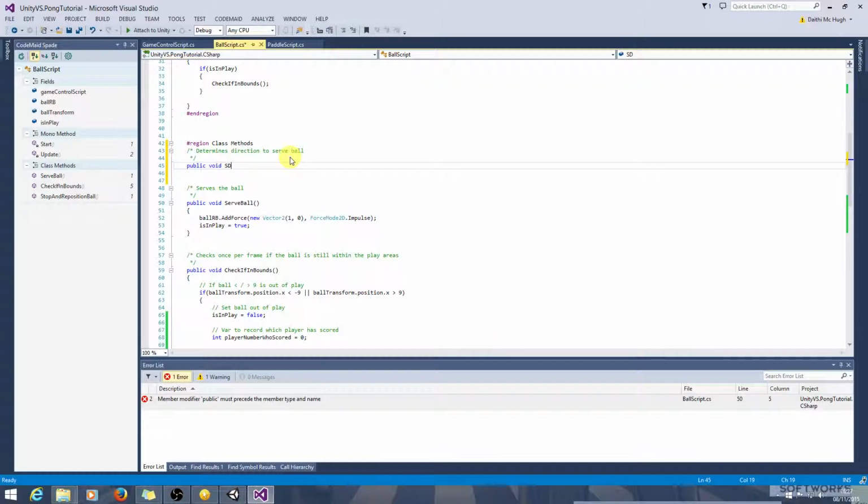I'll say DetermineServeDirection. We're going to need to pass an int, player who scored in.